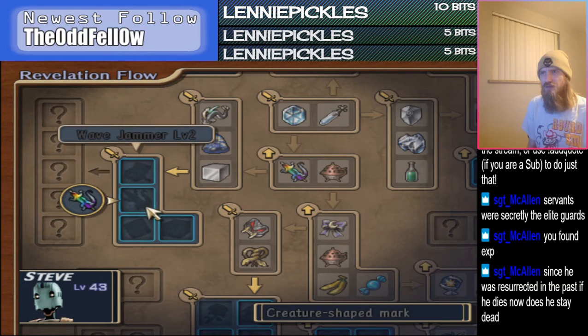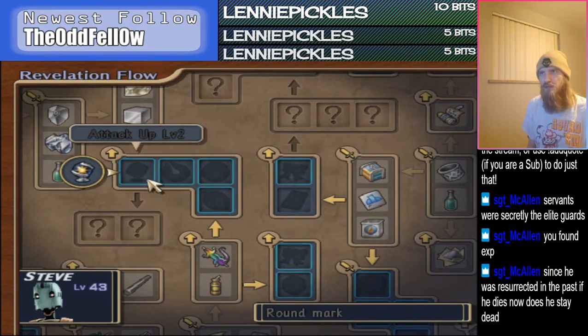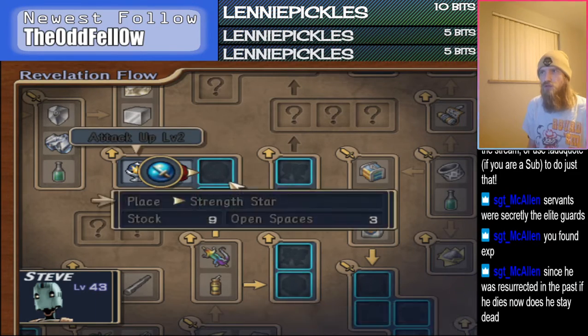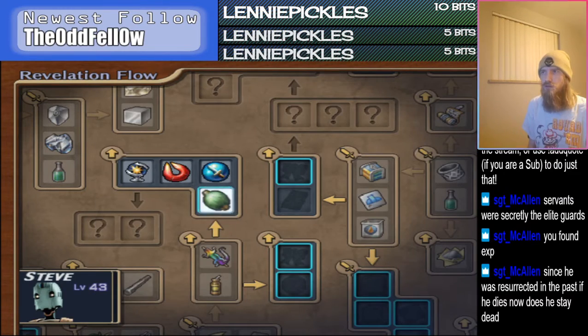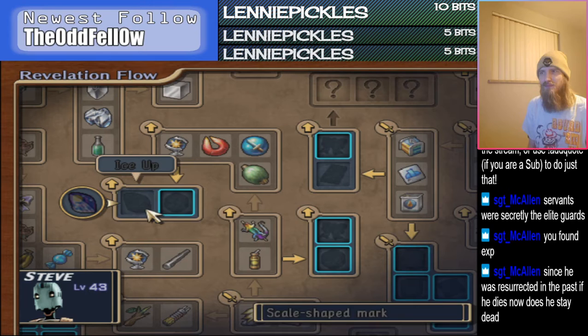There's a reason not to put these things in. Mostly that we just don't care about Wave Jammer. Ooh, but we could increase your attack with these guys we got. Let's just do that. Let's make you better, Steve. Opens up this last thing. Ice up with whatever that is. Oh, okay.